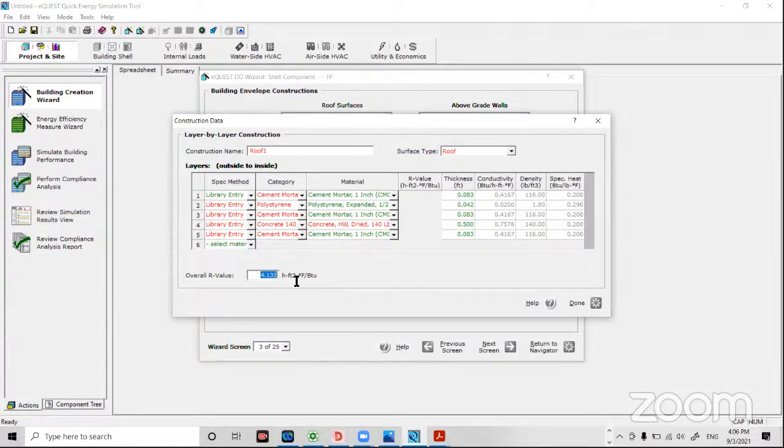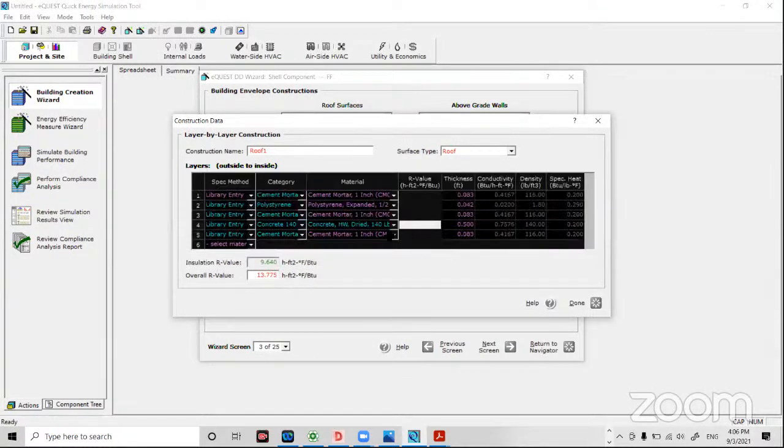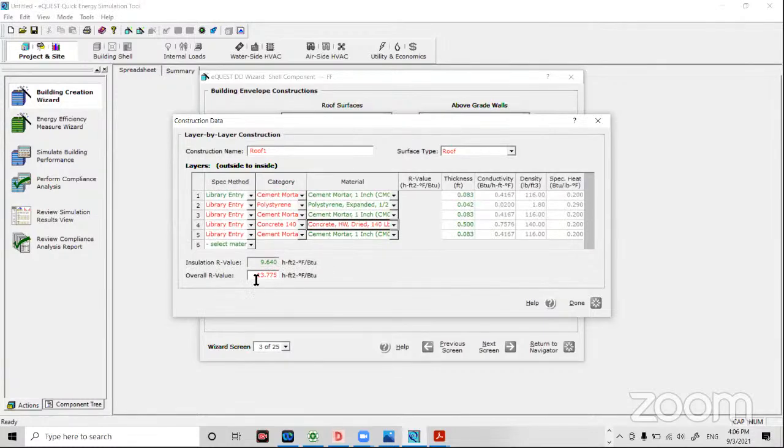or you can check ECBC code requirement. If the code says 13.775 should be the overall R value required, then you have to provide insulation. So there you can specify the insulation R value.